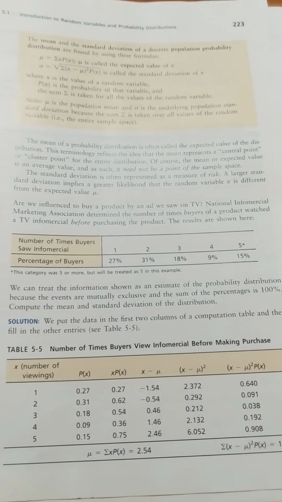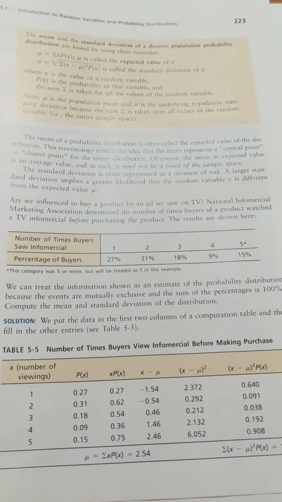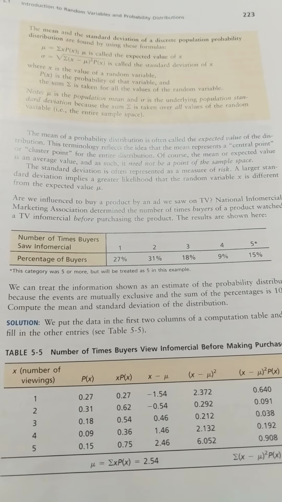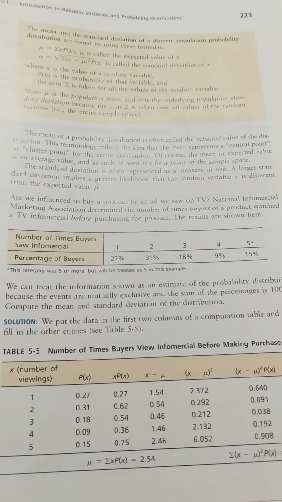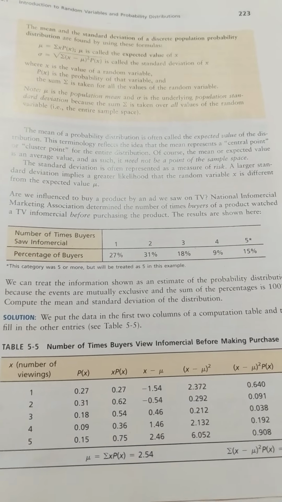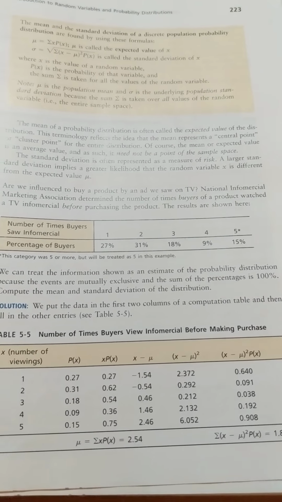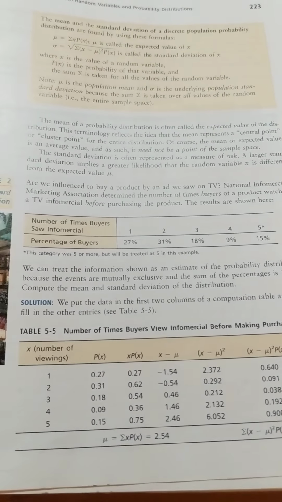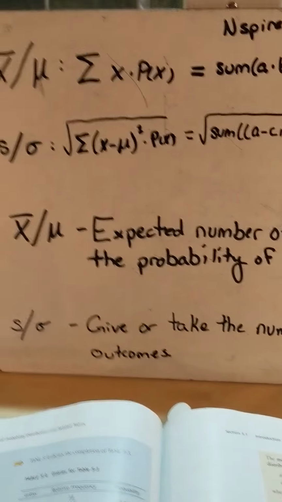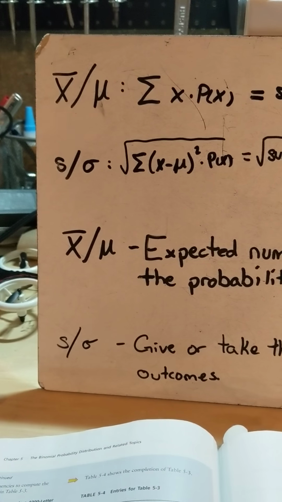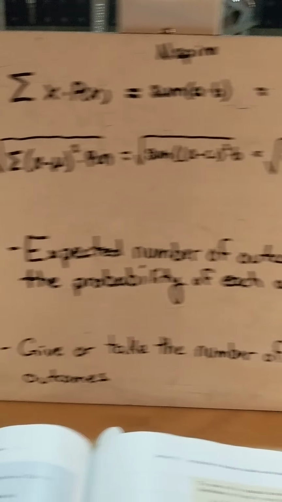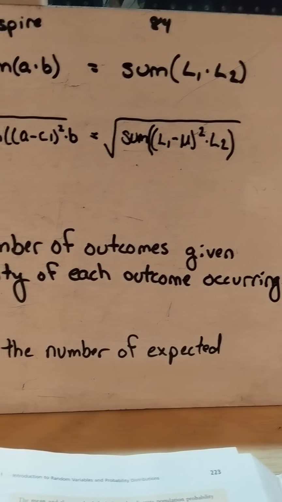category. Now the purpose of this is to figure out what is the expected number of times someone should see the infomercial before they had the highest probability of purchasing the item. And then we also want to know, give or take, how many times. That's where the mean and standard deviation come in. And so what I wrote up here is a breakdown of what the book is saying for our formulas, what we would have done with the Inspire, and what we are going to be doing with the 84.